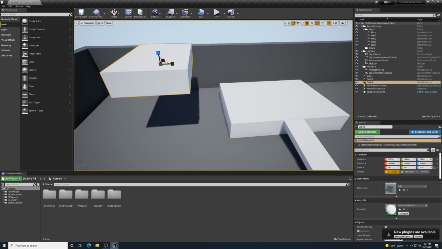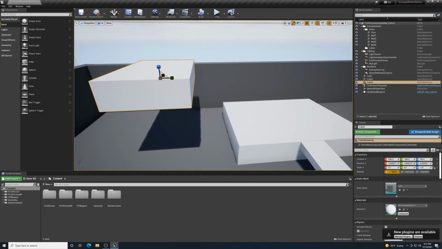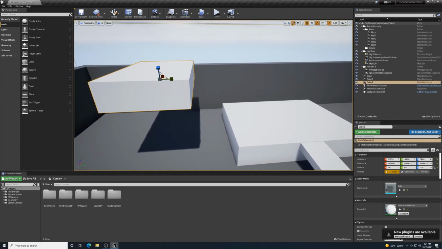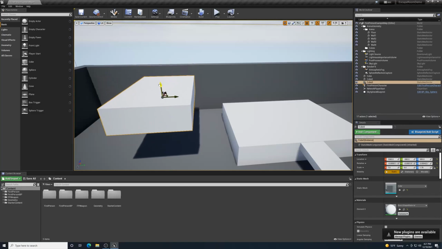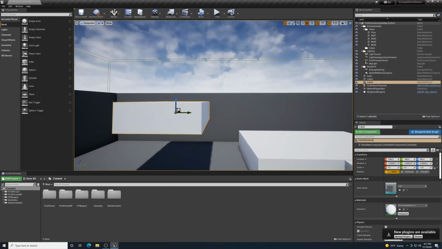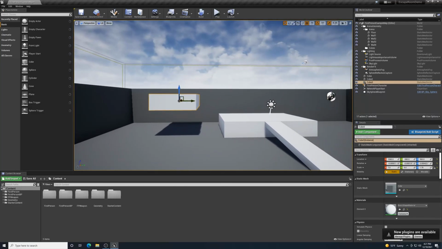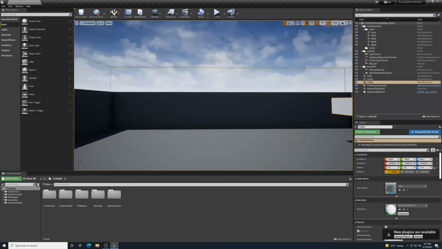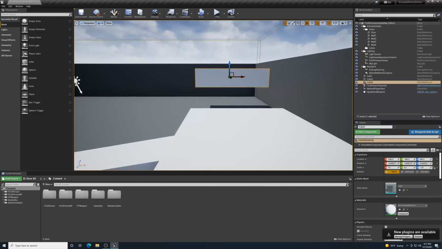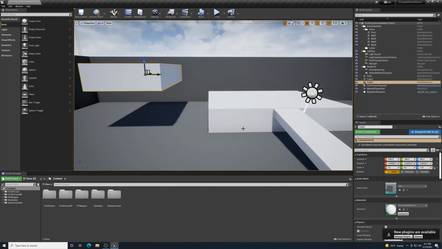Alright, so I'll scale that down. That looks like that'll be okay, and I might actually even move it down just a little bit too. So move it about right there, that'd probably be fine. And it's the same width as that.